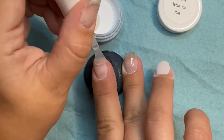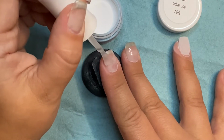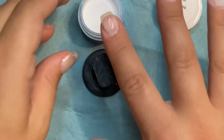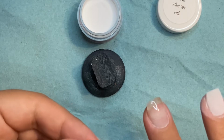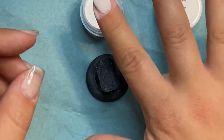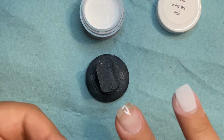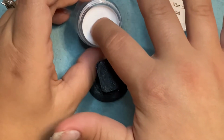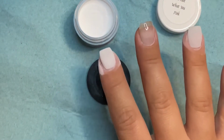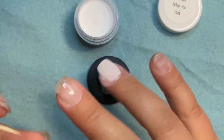So I'm gonna go ahead and do two dips in my white because I'm gonna do some blood drips on these nails. I didn't wanna do just the vampire ombre on all of them and call it a day. I wasn't even gonna do this mani and film it whatsoever just because I've seen so many people uploading the black and red ombre manis to begin with. But I had a couple of you request that I do it anyway. So that is what I am doing.